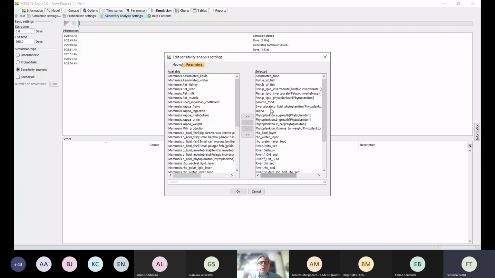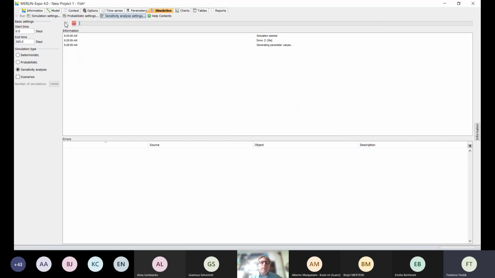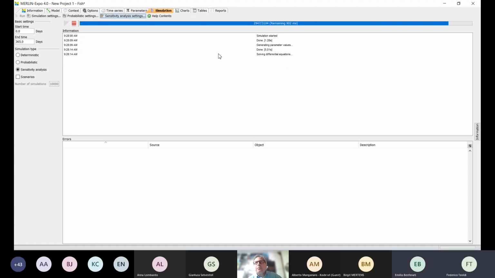And I can run the simulation again. So the system automatically calculates the number of simulations required for doing this sensitivity analysis with the IFAST method.